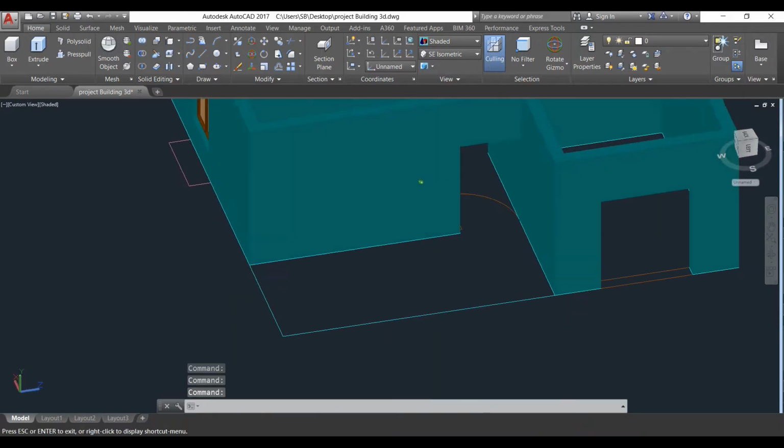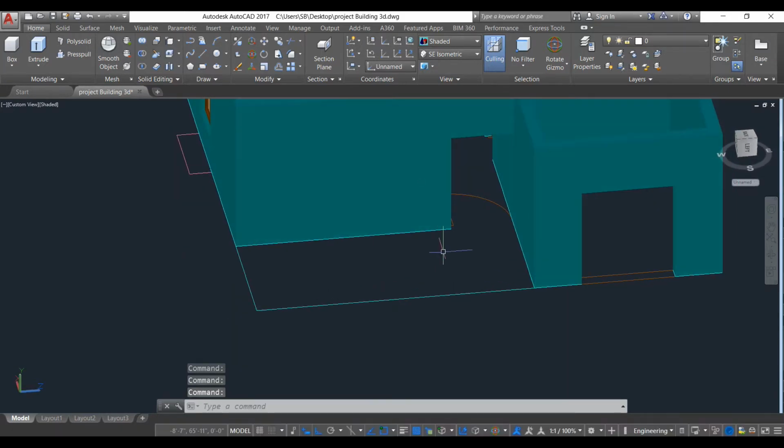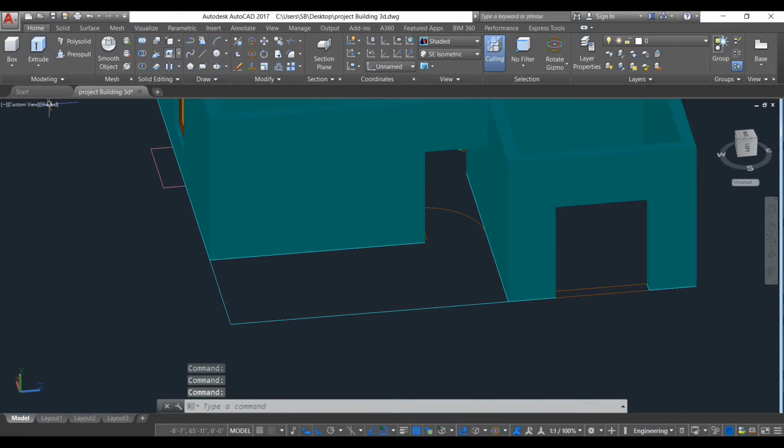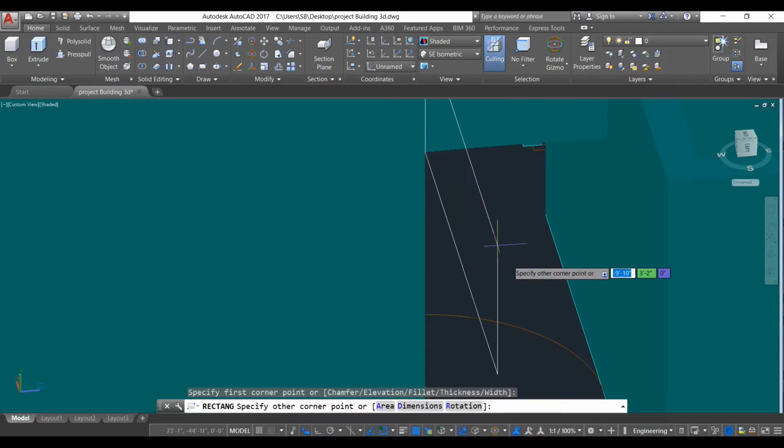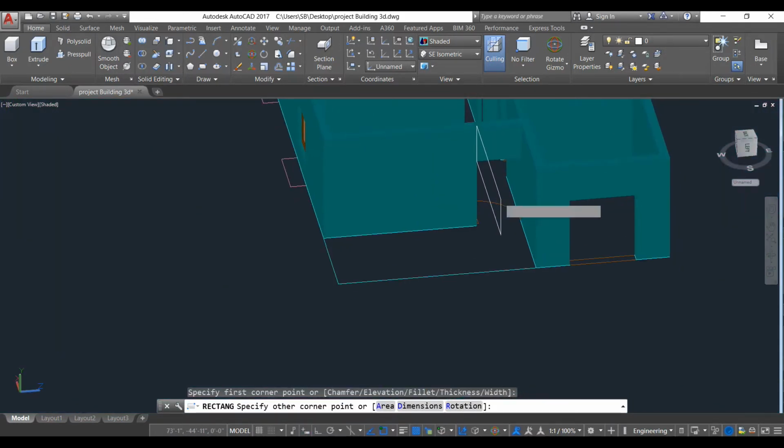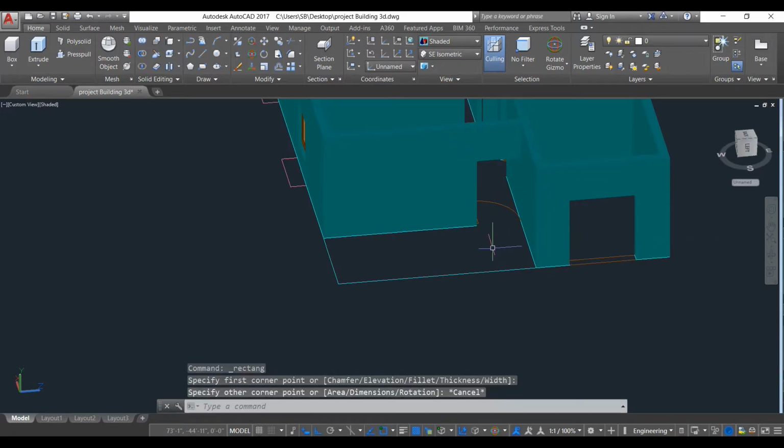So to make our door, we need to make a rectangle here. As you can see, our UCS is not working from this face. This happens. So every time you work like that, you need to turn on your UCS.